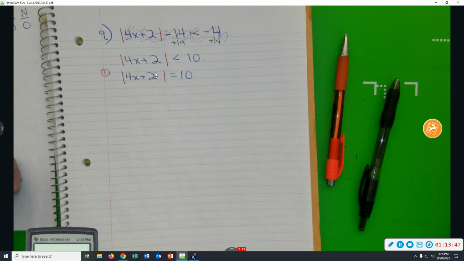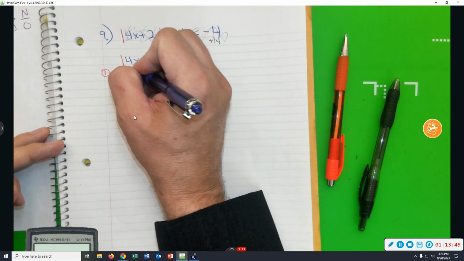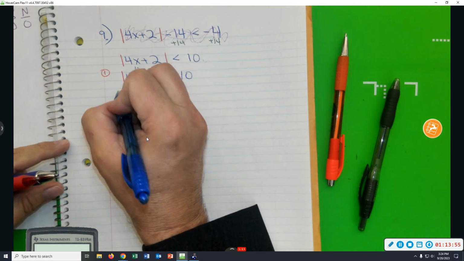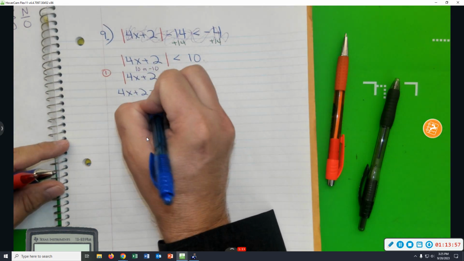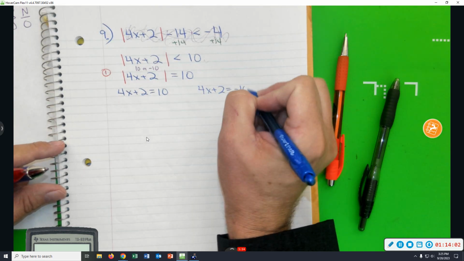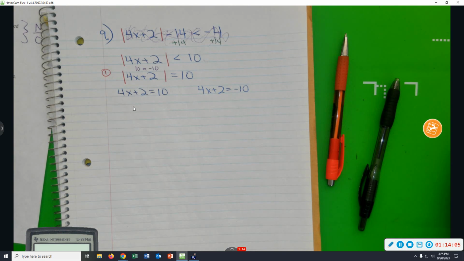Positive 10 or negative 10. Y'all remember doing that? It's going to equal positive, equal negative stuff from the last time. So 4x plus 2 will either have to equal a positive 10 or it'll have to equal a negative 10. We're finding our solution cut points. Are we going to have to factor anywhere out here? Think there'll be any quadratic factors? Do you see any exponents? No? So I'm 100% confident once we get that number line drawn, it's going to alternate either true, false, true, or false, true, false, but it's going to alternate.